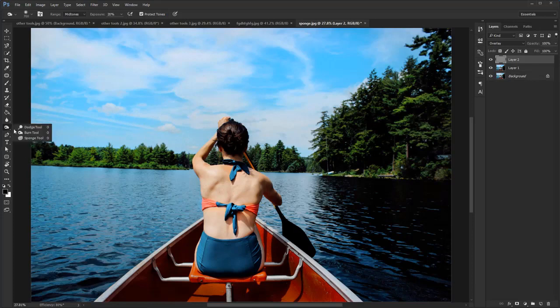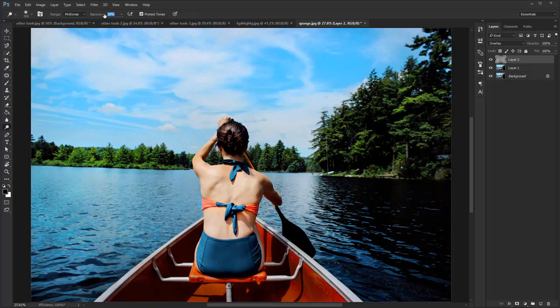Let's start dodging, which implies I'll brighten certain areas. I'll focus on the water mostly, but I'll also touch up the trees a little bit. I'm trying to bring more detail into the image and make it pop. You can also focus a little bit on the girl and on her hair, maybe on her bikini as well. It's up to you. Just remember to disable your 50% grey layer constantly to see the differences.